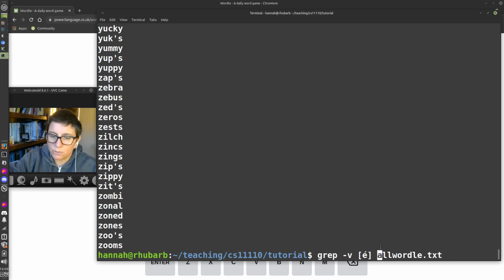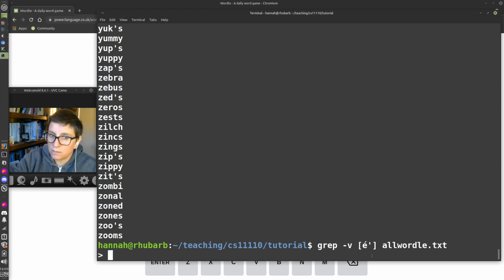The other thing we're going to do is exclude apostrophes, and if it's a special character like an apostrophe, you have to escape it. Again, this is a very common Linux idiom. If you've got a character that you want to escape, then you use a backslash, and that turns it into the character rather than the thing that it's pretending to be. Let's see what would happen if I hadn't used the escape character. It doesn't know what's going on, because this has opened a quote and it's waiting for a finishing quote. We haven't got a finishing quote because we don't actually want a quote, we just want the character.